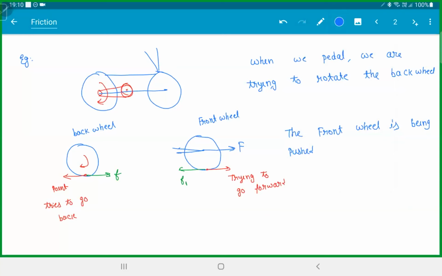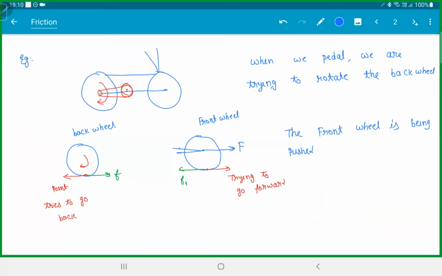So imagine you have a car going and you want to stop the car. What are you supposed to do? If you just lift the back wheels, the car won't move. You're getting it? If you lift the car by the back wheels, the wheels will simply rotate there. The car won't go. The car will be at rest. Are you getting this? Because the front wheels do not have any engine.